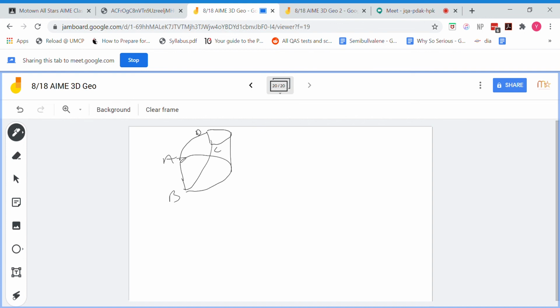So A, B, C, D, that face looks something like this. Our next thought might be, okay, let's split this into circle sectors and straight line sectors. Obviously CB is going to be part of a circle sector, AD is going to be part of a circle sector, and we can try that, right? That's a valid strategy. That makes sense based on our experience.